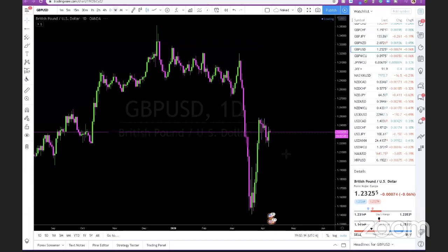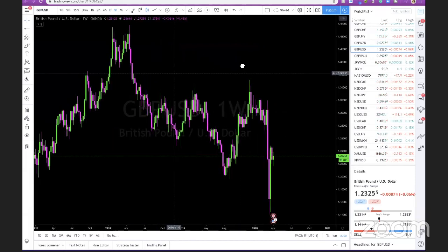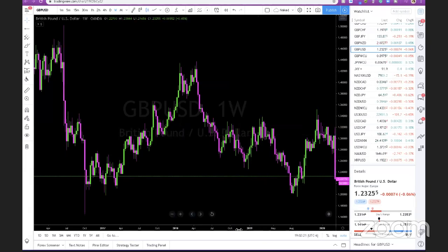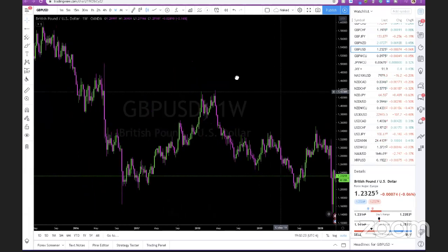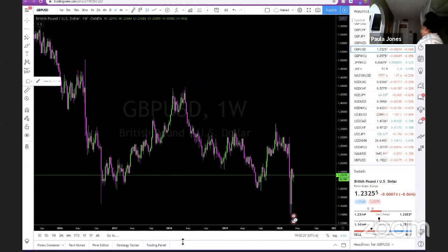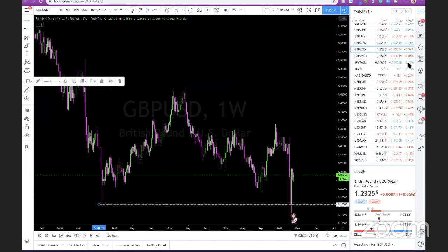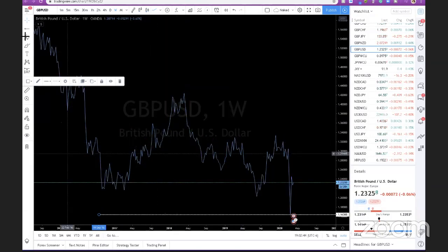And I'm going to click, just for general purposes, to one more higher time frame to see what we're looking at ultimately. So we definitely hit that area and we broke it. We made a lower low, but we didn't have any body closes below that lower low. So there's that. But again, if we take the same concept and we go to the line chart to see where price is currently at.